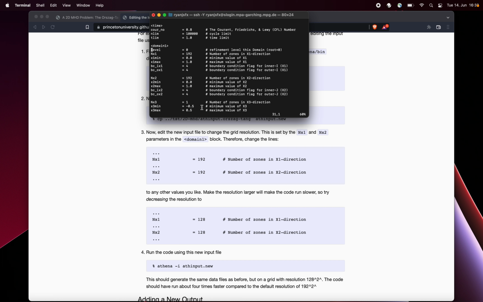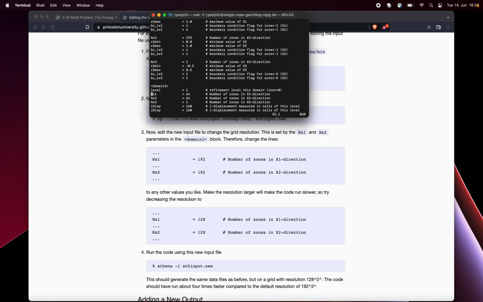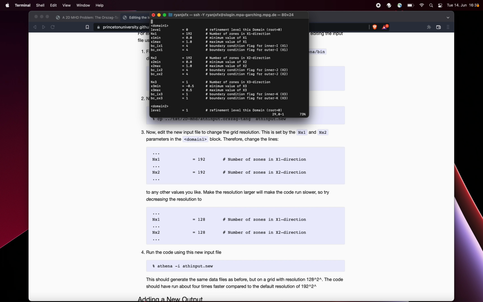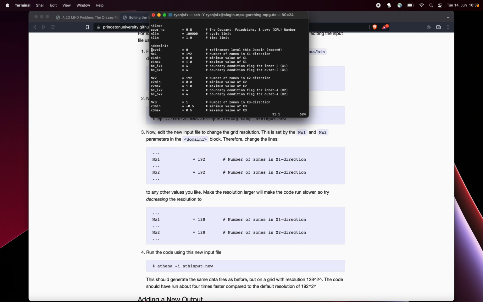So this is the root level, and then in the other domain block, we have the first refinement level. At the root level, we have 192 zones in the x direction, 192 in the y direction, and then only one in the z, because this is a two-dimensional problem. And then we specify the minimum x value, the maximum x value, minimum y value, maximum y value, where we're using x2 as the y coordinate.